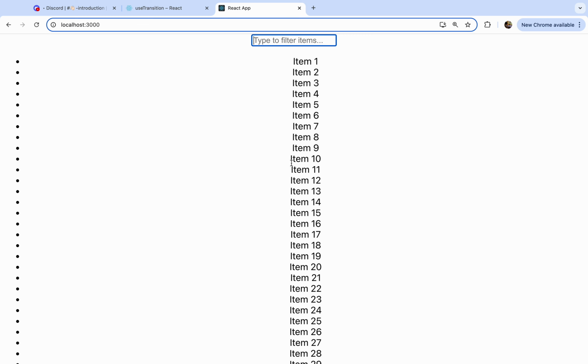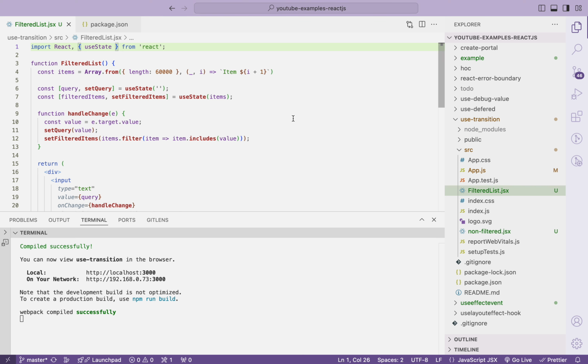The most important thing here is that when I am typing in the input, it will set a state of whatever I have input in the filter box, and the second state is our filtered items. So I have two states here. On the change of my input, my items will get updated and the filter result will get rendered on the screen. So let's go into the code to see how it is happening.